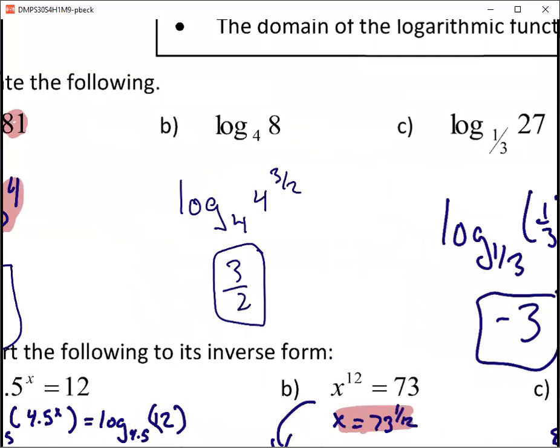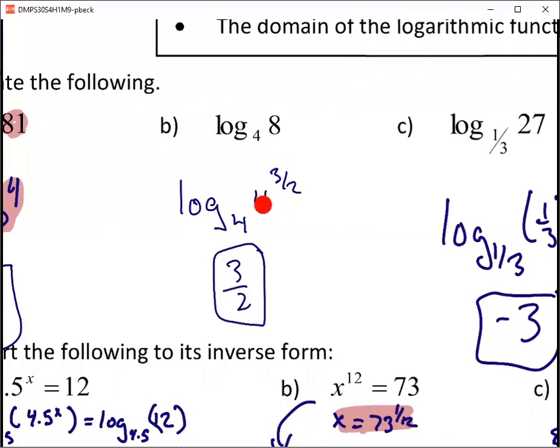So when we look at this problem, can we rewrite 8 so that it has a base of 4? So sure, 8 and 4 both have a common base of 2. So our first step is we want to write it with a base of 4. So how do we get this 4 down to a base 2, which is what they share, and that's where the square root comes in. And then we have to cube it.